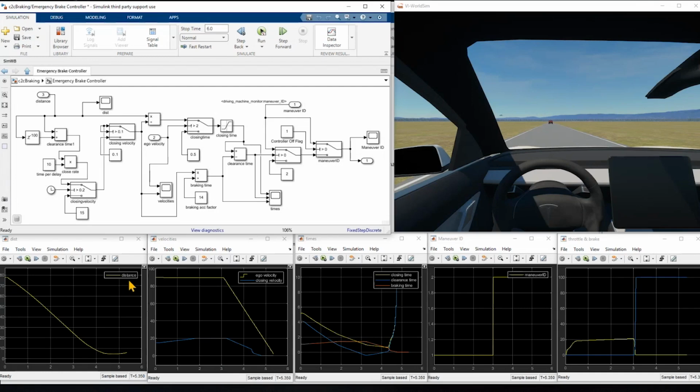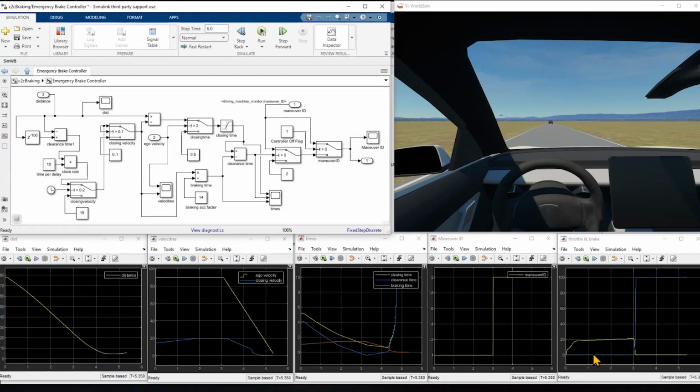So the plots show the distance to the vehicle, the velocity, the closing velocity, and the amount of time it's going to take before we collide. It also estimates the amount of time it's going to take to brake the vehicle to avoid the collision. So those are all channels that are available that we're monitoring.